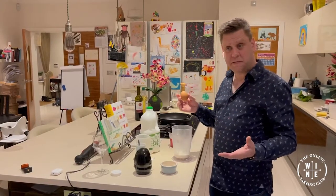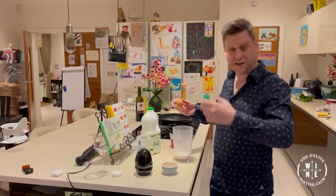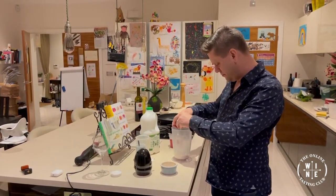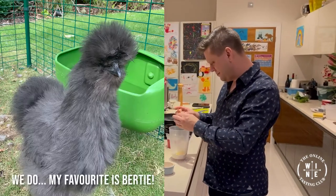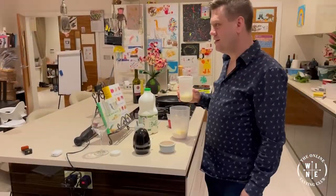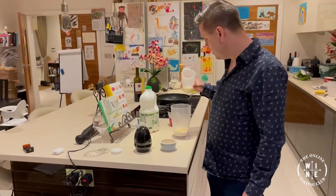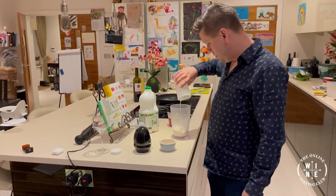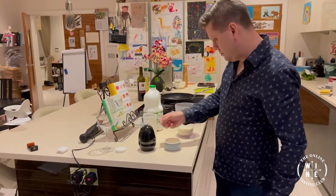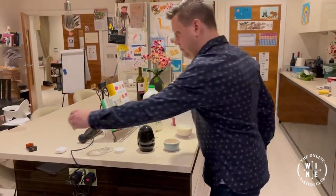Now, this says a medium egg, but we've got chickens in the garden, so I just picked my favourite chicken. Don't have favourites. And last but not least, we pour in some milk. Then put in just a little bit of a pinch of salt, and it's time to whisk it all up.